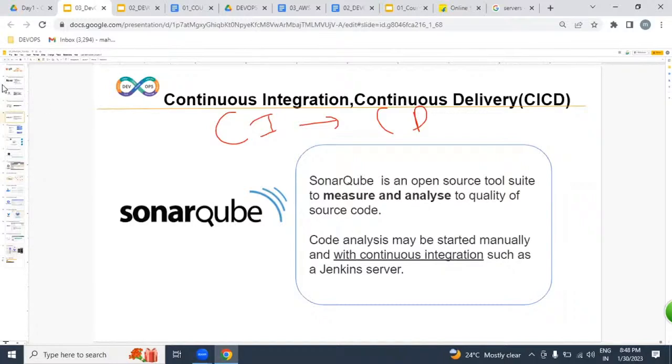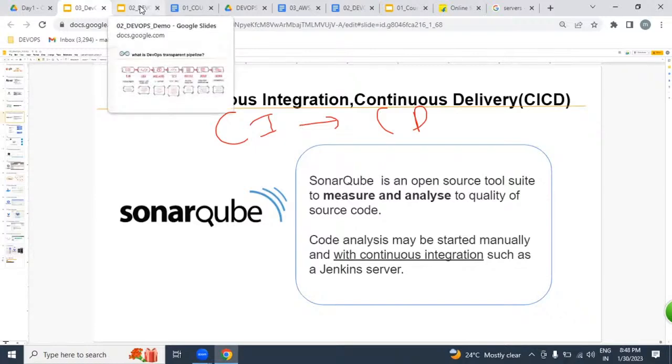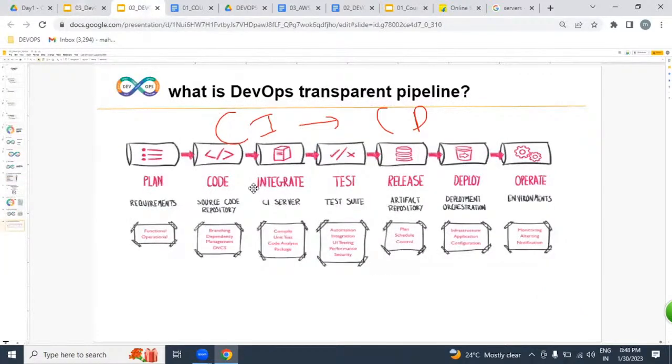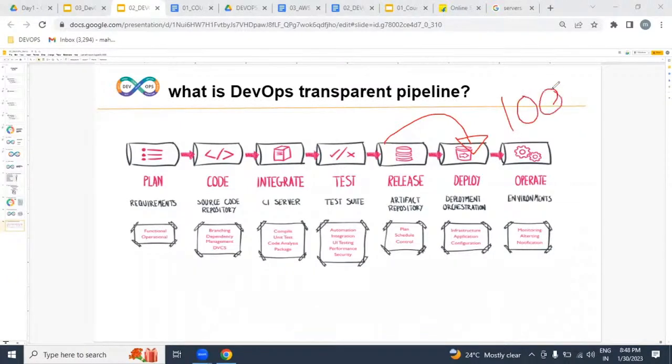So with the help of these tools, we are going to be implementing the CI/CD process. Once you have implemented the CI/CD process, what is the next step? We are going to be deploying on hundreds of servers. It may be 200, 300, 400, 500, it doesn't matter. N number of servers. Clear? These N number of servers we want to configure.